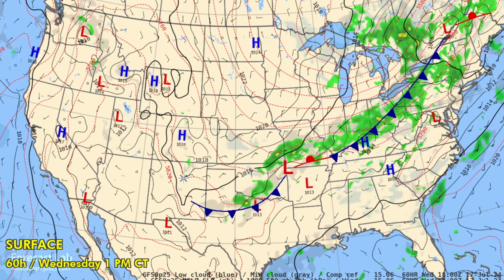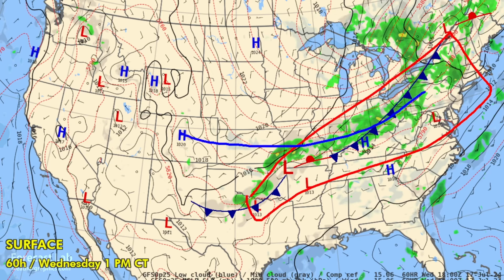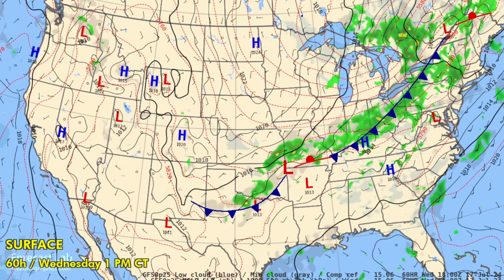Taos, Raton, Alamosa, and a hot one in Texas up to the 100s, up to 102 at San Angelo and 100 at DFW. Numerous showers all across this frontal boundary right there. The upper level flow will be parallel to that boundary. That means the potential for training of cells, which increases the precipitation amounts, flash flood potential. So we're looking at a lot of 1 to 2 inch amounts and maybe a few over 3 to 4. Very nice weather up to the north, Minnesota, looking for highs of 75.